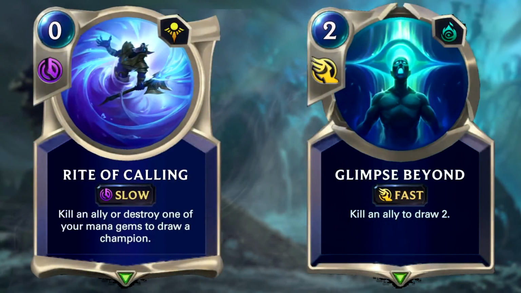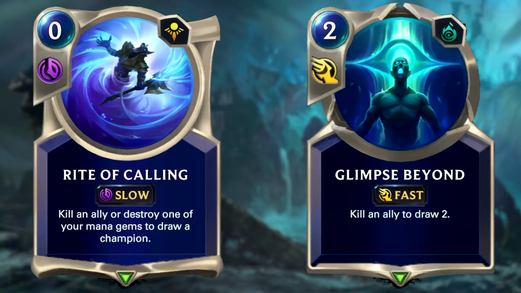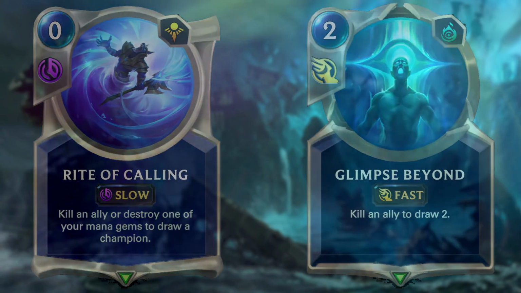To help us get to this almost win condition, we have loads of cards like Rite of the Cooling or Glimpse Beyond, both of which help us get Nasus that we need for that big endgame finish. Rite of the Cooling kills an ally or destroys a mana gem to draw a champion, and Glimpse Beyond kills a unit to draw 2 cards. Both of these will get Nasus in your hand as soon as possible so you can start winning.